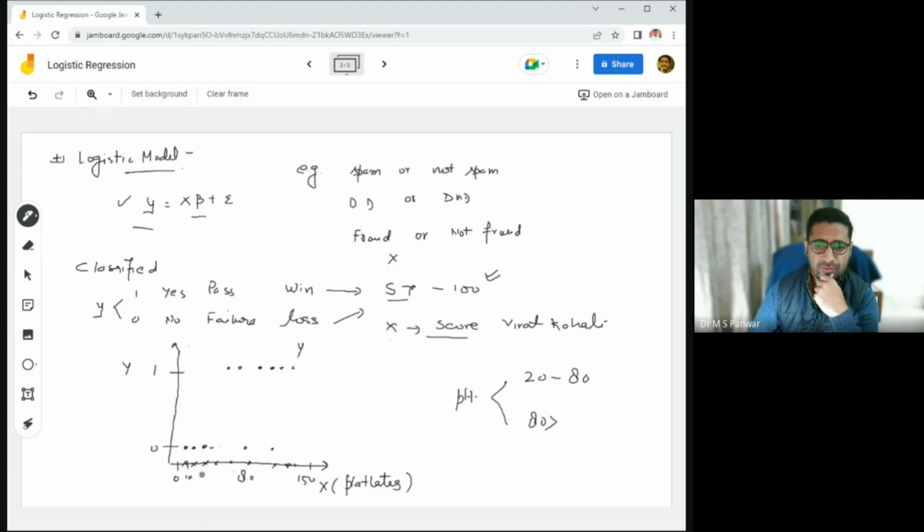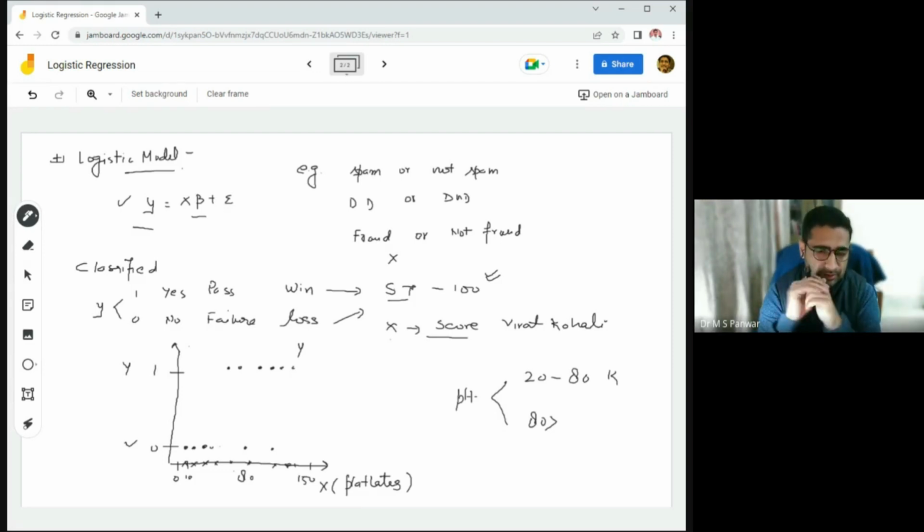So the point is, if your observation is in the terms of thousands, and X is your platelet count, then if it is around 10 to 80, there are chances of infection, so we assign this 0. But if it is more than 80, then there are rare chances of infection, so it goes with 1. So whatever the value of your X, the value of Y will be either 1 or 0. So this is not a continuous variable.